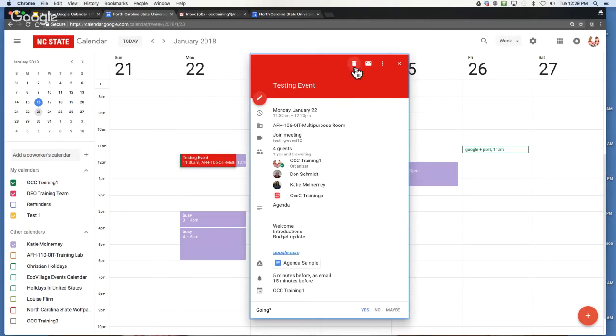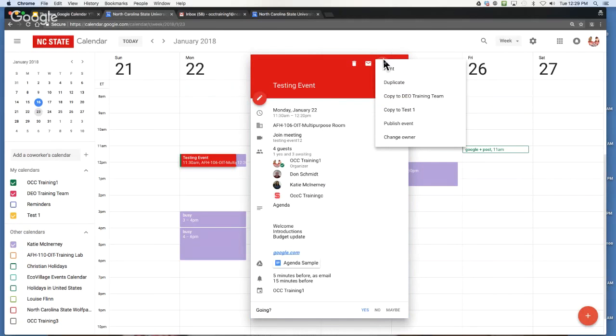A few other things I want to highlight here in this quick view. If you do change your mind and you need to delete the event, you have a quick button here to trash that event, and it will be removed not only from your calendar, but from all of your guests' calendars as well, since you are the organizer. You can also email your guests. So if there is a change of plans or something that you need to send in advance to everyone, that's a very easy way to communicate with all of the participants.